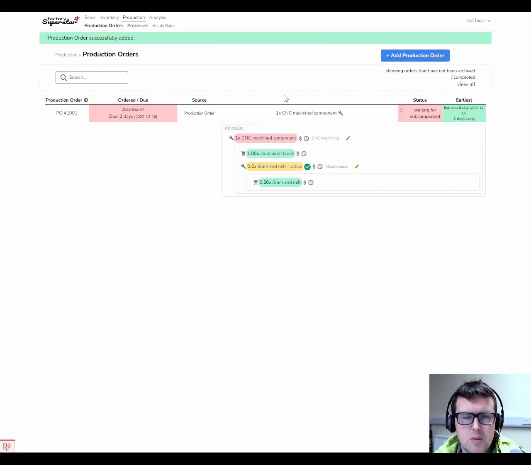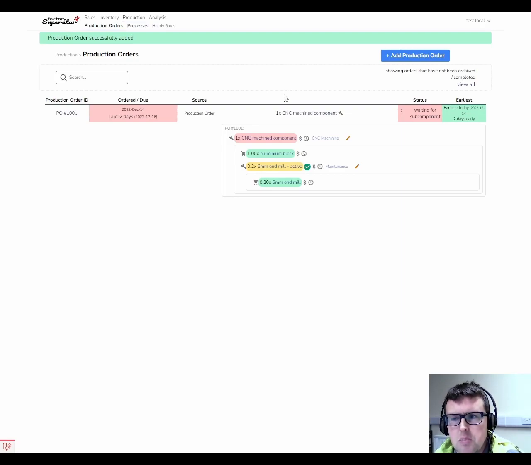You can use Factory Superstar to track your tool changes and preventative maintenance schedules. Your maintenance schedules can be tied to the work your tools actually perform rather than some arbitrary schedule, and Factory Superstar can even take into account the maintenance cost for the machine when working out how much it costs to make a product. To do this is quite simple, but it's not at first intuitive.